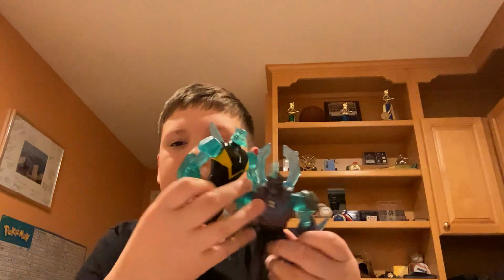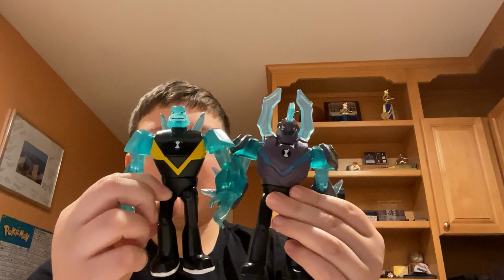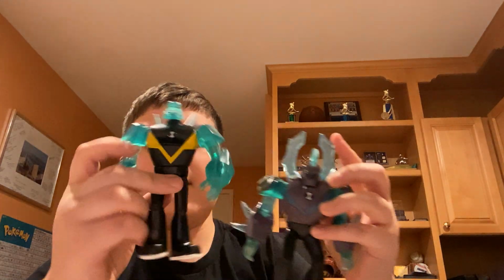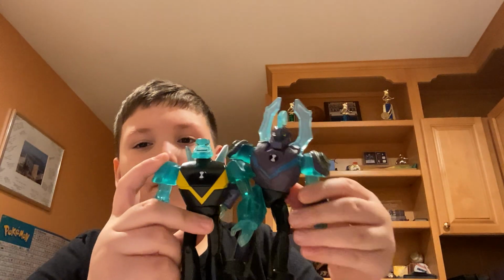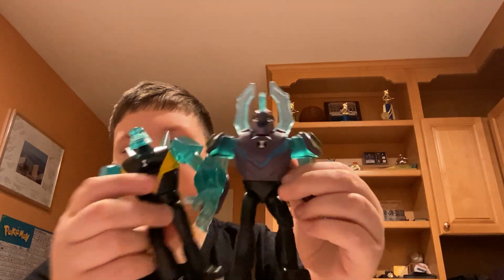So there they are. And real quick, let me show you the comparison between this one. So they're about the same size, just without this stuff on this one. But they're about the same, and instead of having the yellow, they have the blue right here. It's pretty cool. So there's those 2 Diamond Heads.